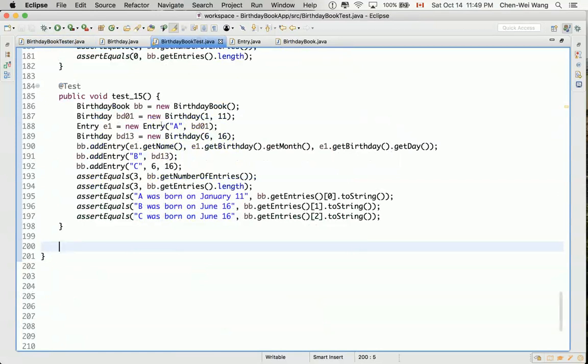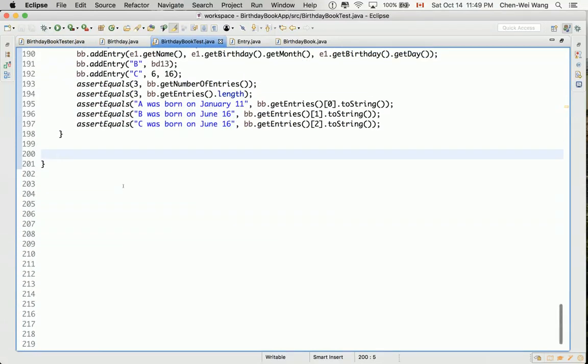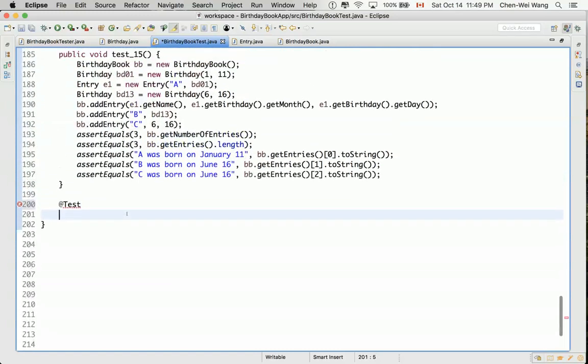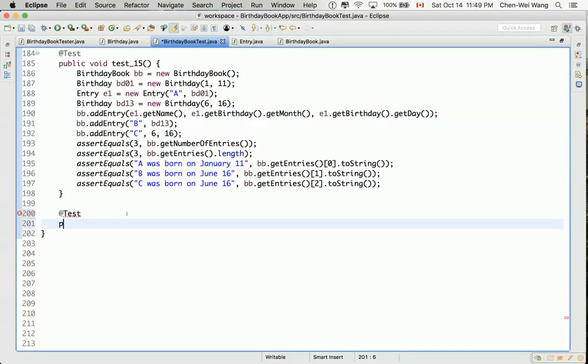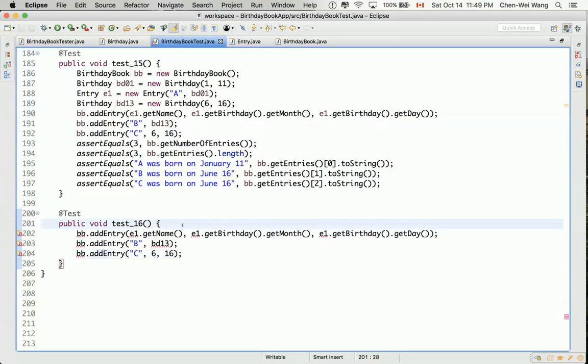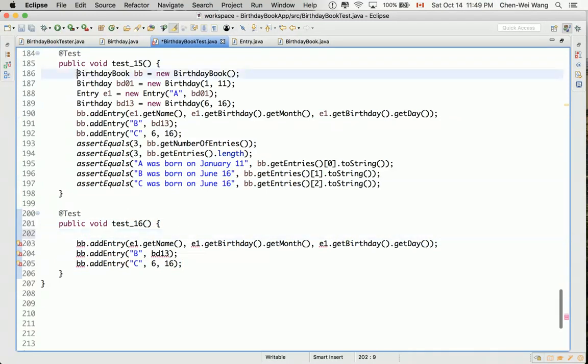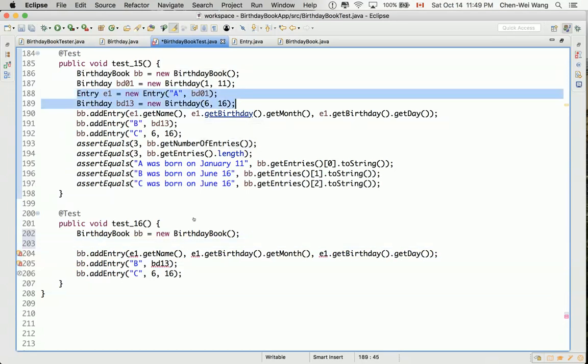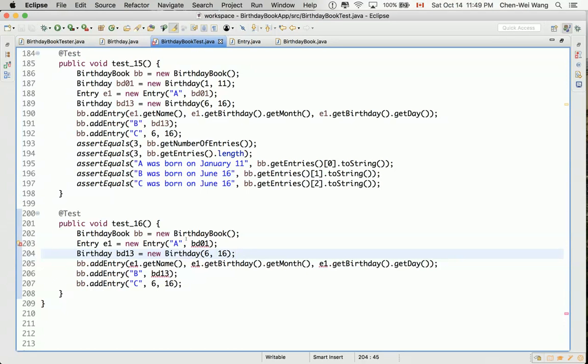Let's go to the test, add a test, that would be test 16. Public void test16, and let's paste that. Now let's make sure we got the birthday BD13, and then entry E1 and BD13. Put all the variables in place.